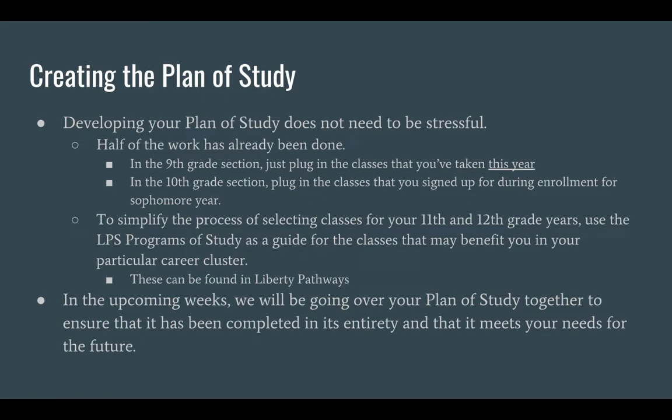Okay? And then beyond that, once you piece together that initial ICAP, you piece together that plan of study, then you and I will be sitting down and meeting together in the upcoming weeks to look over that plan and just make sure that it truly does meet your needs, that it meets all the graduation requirements. Okay, so that way you can rest assured that if you stick to the plan, you're going to graduate on time. And then we can also look at whether there are other things that you might want to consider based on what you say your goals are. Okay, so we'll look it over and just make sure that it's going to work for you. All right, just as a little checks and balance.